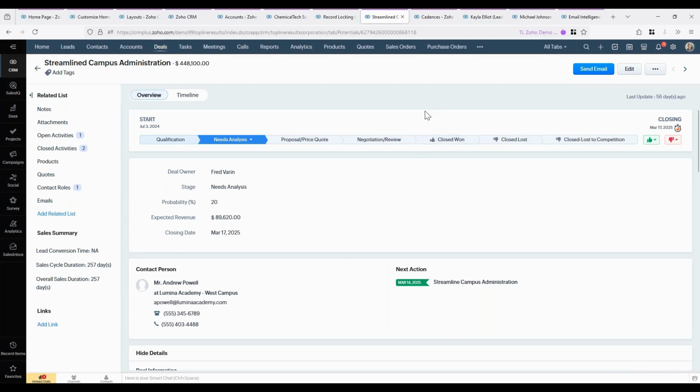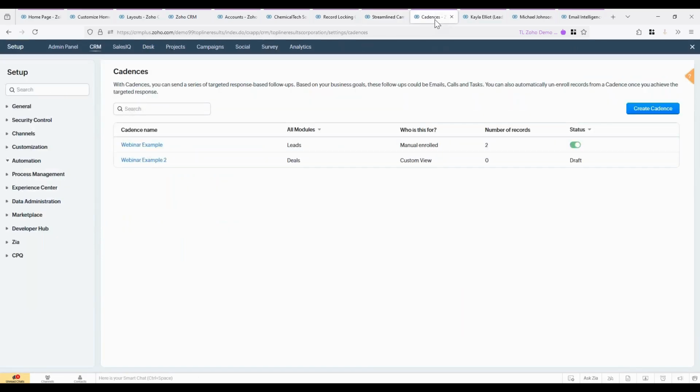The next thing I'd like to touch on is cadences. So if you're not familiar with cadences, these are a series of specific targeted response-based follow-ups. Now, these cadences are usually created based on your business goals and help to streamline and make sure all your lead follow-ups, in this example, are following the same sort of pattern.